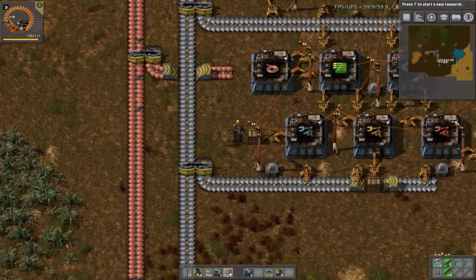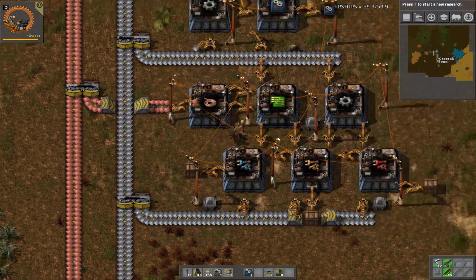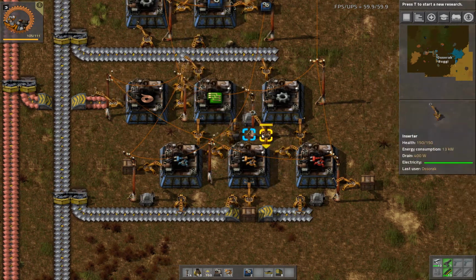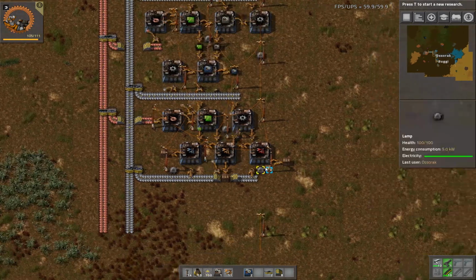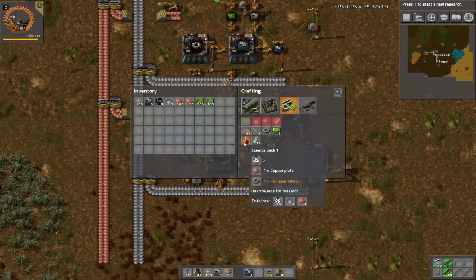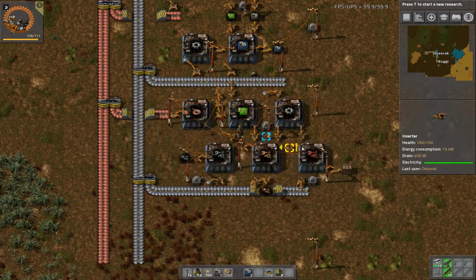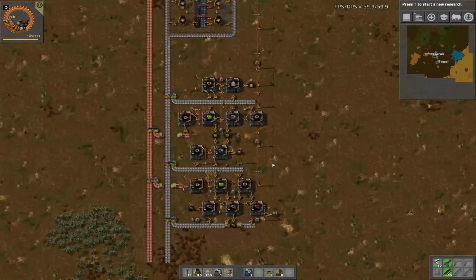The last bit of detail we need is an inserter for the circuits, copper wire. There we go. Good times. So what else do we need automated? Well, we're going to want to look at science as well. It was the whole point of getting this started, is getting science automated.